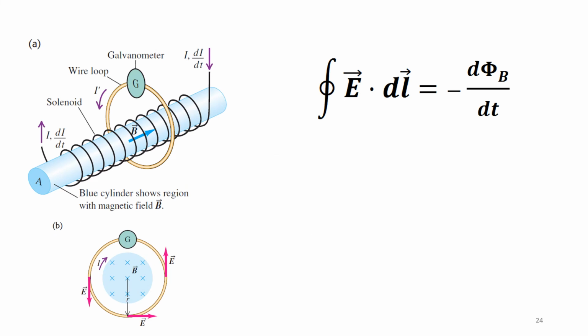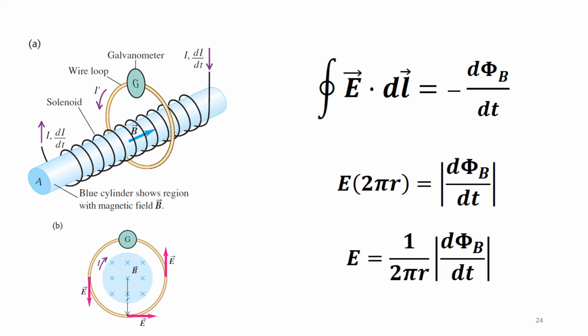How can we then extract an expression for induced electric fields? Well, taking a page out of Gauss and Ampere's playbook, we can easily do so for symmetric configurations. Our big loop on the left is circular, and by choosing dl to be parallel to E at all points on the contour, we can pull E out of the integral after dotting it to dl. We then end up with a very familiar circumference factor, which we can conveniently transfer to the other side.